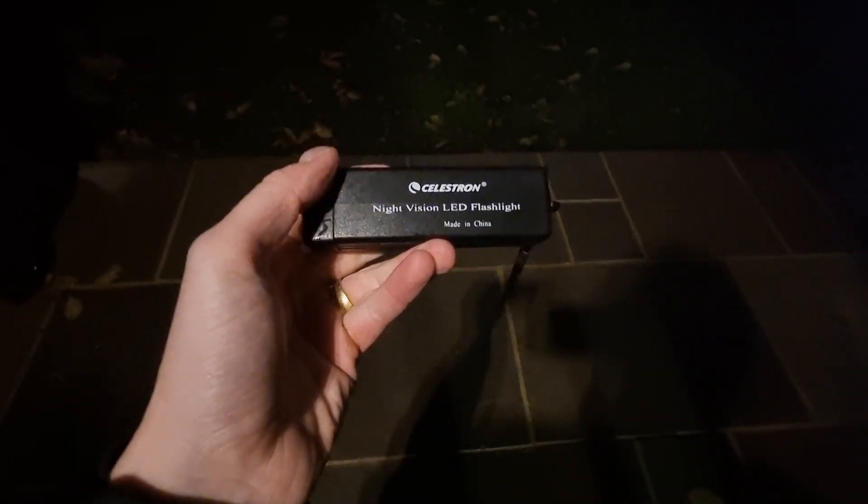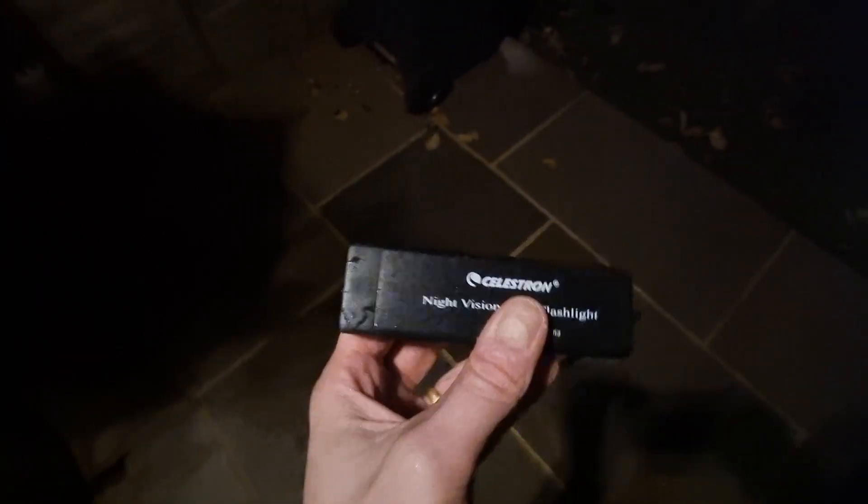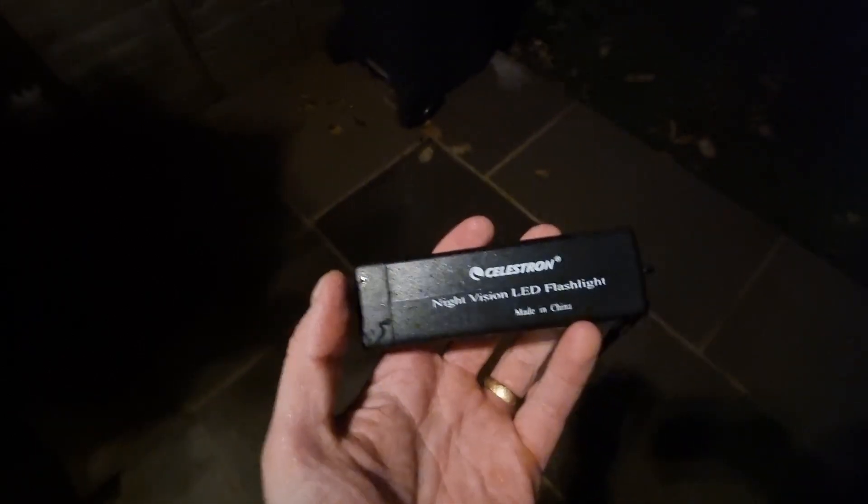Here is a recording of the night vision LED flashlight in the dark. I've waited for the sun to go down and I'm in the garden. I'm going to turn it on now and point it towards the grass so you can see how effective it is — it reaches quite a distance in front of me and is really powerful. With the garden light off and pointing it at the patio, you can see how strong it is. It's small, lightweight, and you can put it in your pocket, bag, or carry it around your neck. A really nice little gift — a lot of people don't know these exist.